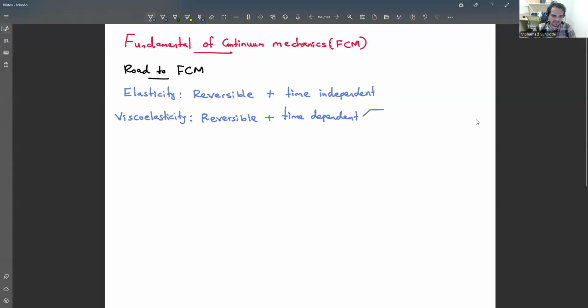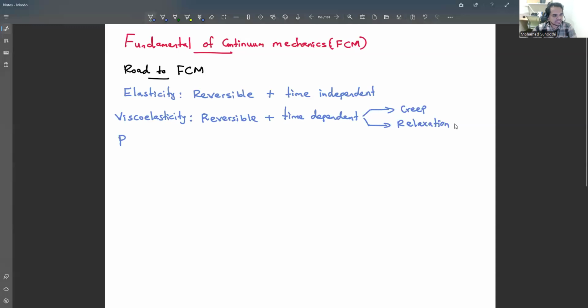For example, you might have studied things called creep and relaxation. These two are some of the phenomena. We will discuss later what creep is, but you might have discussed creep and relaxation, right? Creep means we consider the deformation with a permanent load. In relaxation, we consider the loading behavior with permanent strain. We keep the strain constant and measure the stress in the second case, the relaxation case. In the first case, we keep the stress constant and measure the strain with time, right? So that is creep. No worry, we will discuss later, right?